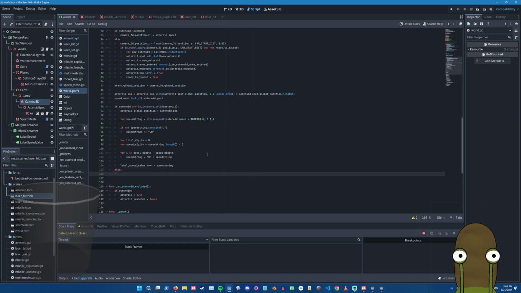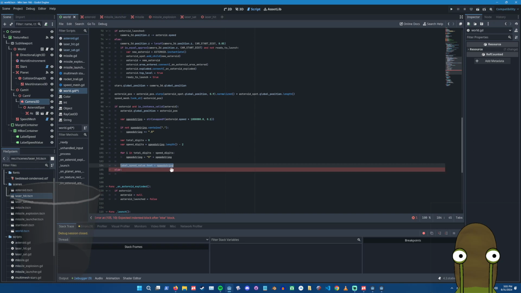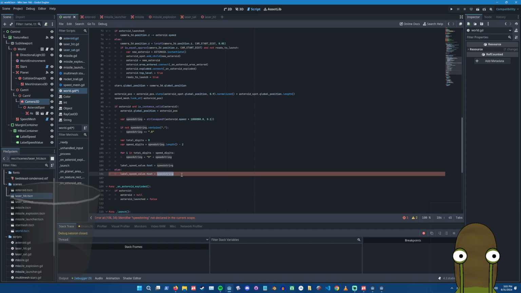Otherwise, label speed value dot text equals, oh, hang on. I'm just gonna get rid of the speed. I'm too lazy. This was a good little fun thing.